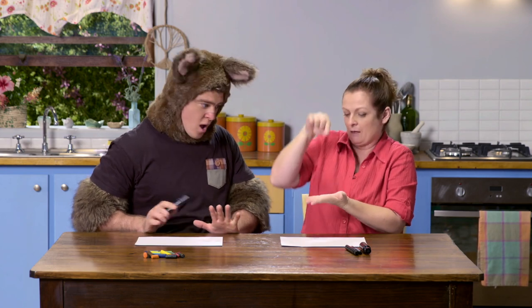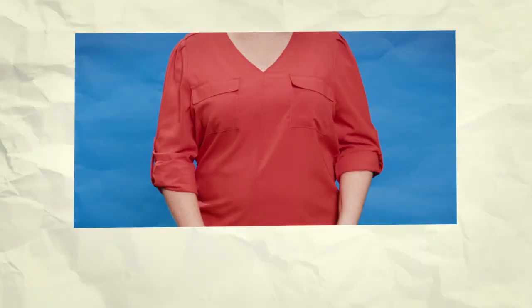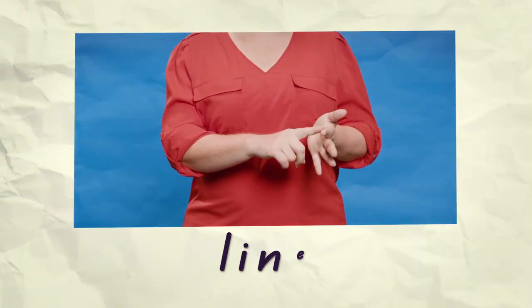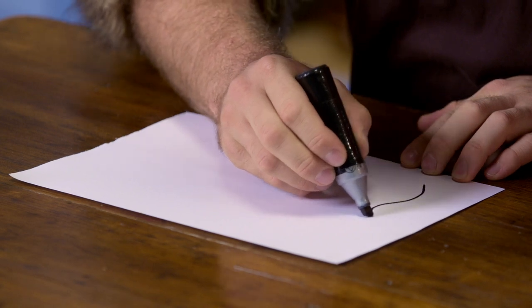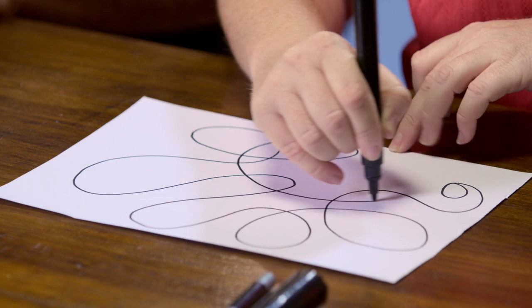Can you grab the pen? I'll explain to you what we're going to do. Put your pen on the paper — don't scribble on it though. Use your imagination to draw some lovely lines, then keep the pen on the paper, don't lift it off, and just take the line for a walk. Ready? You try. OK, what's next? That looks great. Now comes the fun part: pick a colour and colour in the shape that you've made. You colour in the whole thing, then pick lots of different colours and colour in all the other shapes. And those colours will make it look beautiful.